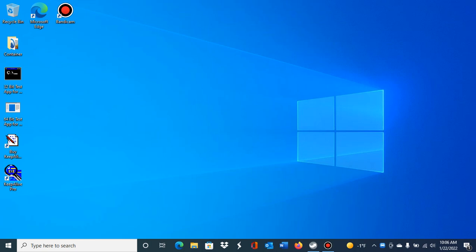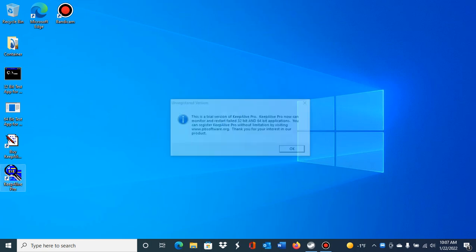What this program does is basically it senses if an application has failed, and we've upgraded it to actually work with 64-bit applications too. Originally, it only did 32-bit applications. So let me launch it now. I'd like to go through the application with you.